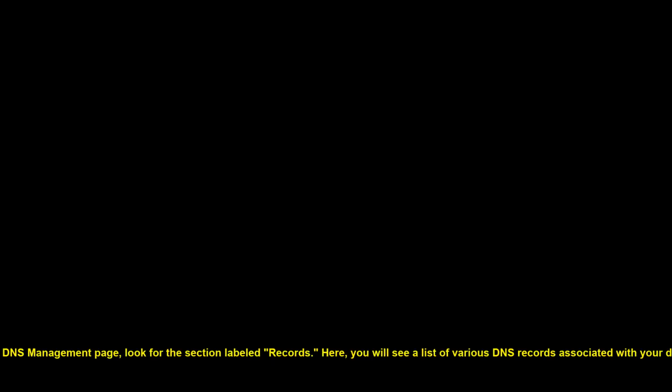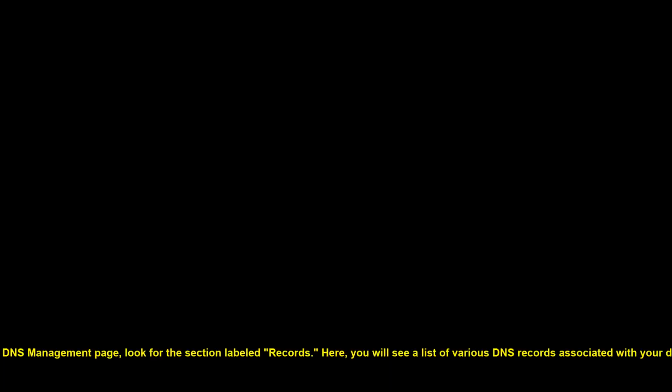Scroll down to the Domains section to find a list of your registered domains. Locate the domain you wish to reset and click on the DNS button next to it. This will take you to the DNS management page for that domain. On the DNS management page, look for the section labeled Records.